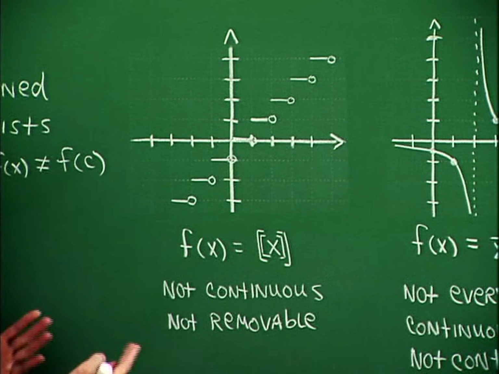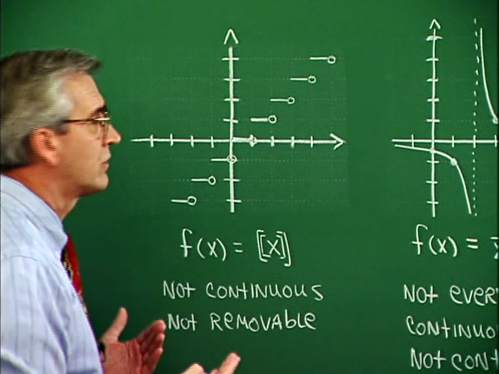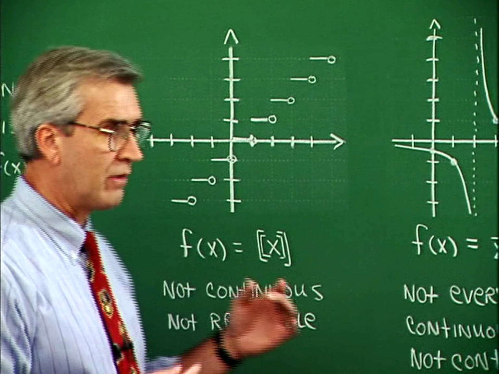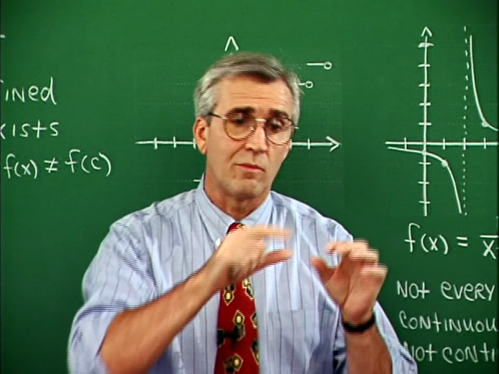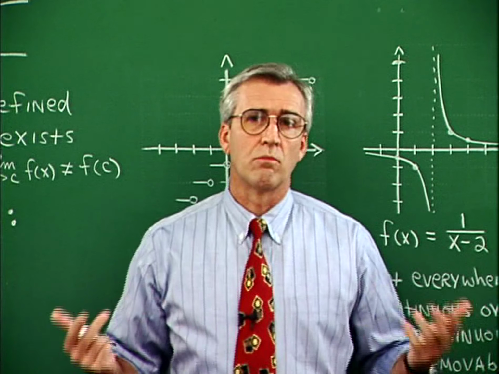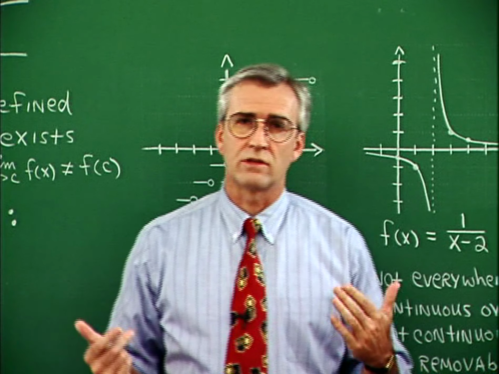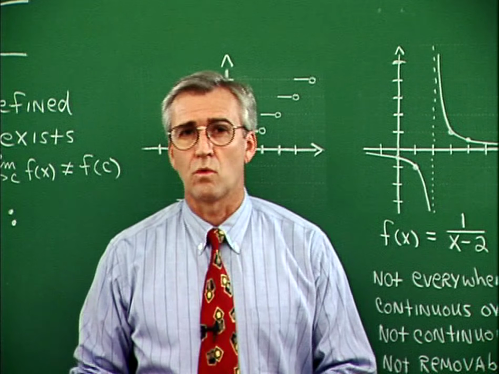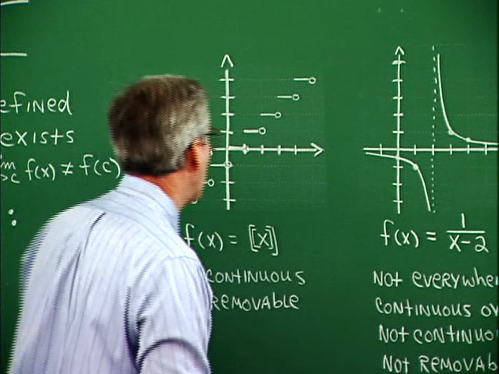Well, obviously we have a discontinuous situation for the entire function. And incidentally, when a function, like a polynomial function, has this nice flow to it and has no breaks in it and so forth, it's called everywhere continuous. And this one certainly is not everywhere continuous. So we have all of these breaks.